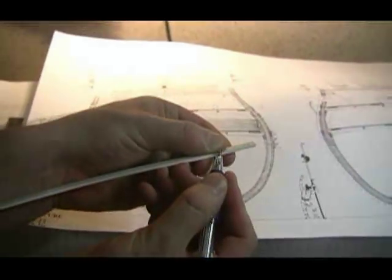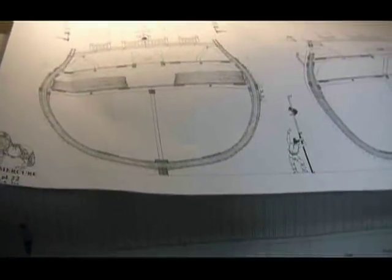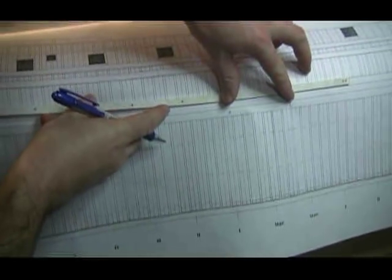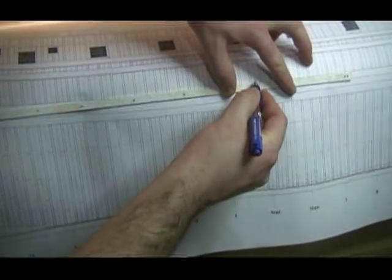Okay. So, in other words, this plank would be slightly thinner than the other plank, which would be thicker. So what he's saying is, when you're attaching the plank here, it would be slightly thinner. This plank would be thinner than the plastic plank here, according with the drawings.